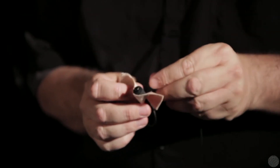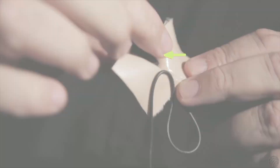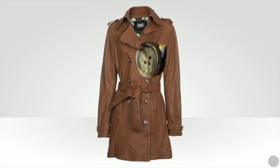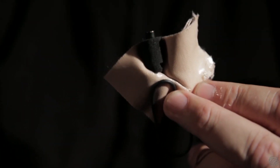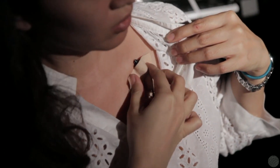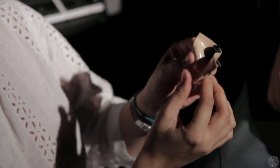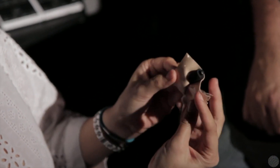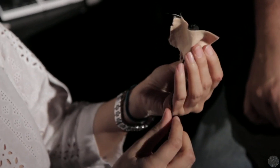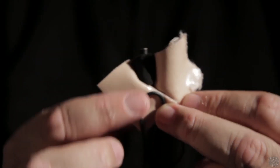To minimize this, wrap the head of the microphone in moleskin or place it inside a hush lav, then place it behind a button or within the knot of a tie. Moleskin is an extremely soft and pliable material used to eliminate abrasive fabrics coming in contact with a microphone, with a peelable sticky backing for secure mounting but easy removal. Hush lavs are a cylinder of foam that you put over the lav to stop material from hitting it and making scratching sounds.